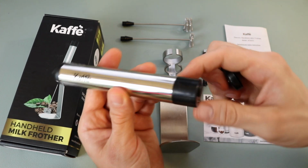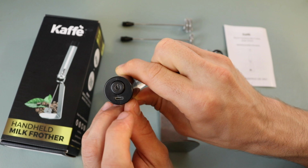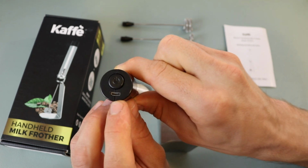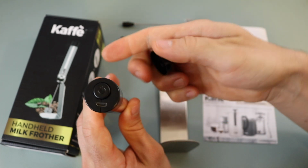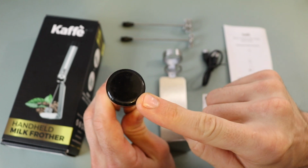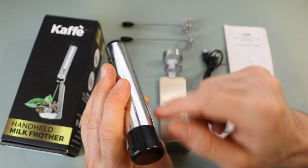Additionally, on the bottom here, it has a power on-off switch, which hopefully will just turn it on and leave it on, which will be a nice feature. And then there's a USB port right there that you can use to charge the milk frother. They also include this rubber case that can cover the bottom to prevent any water or anything from getting into that, which is a nice thoughtful aspect as well.